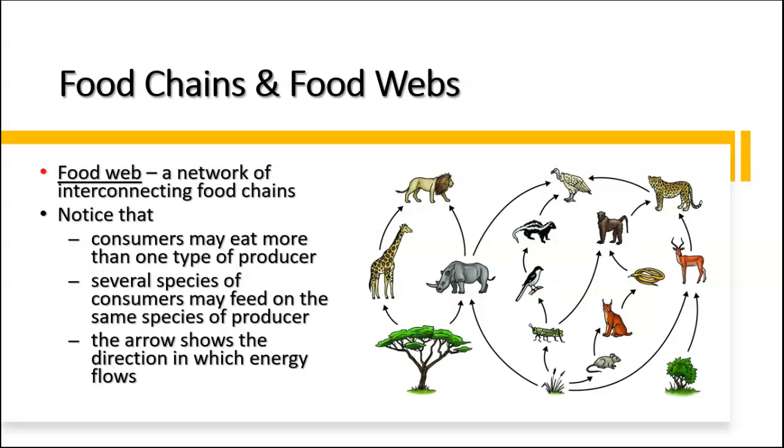And when you draw food chains and food webs, remember that the arrow always points in the direction the energy flows. An easy way to think of it is that the arrow points from the food to the consumer. So for instance, in this example, from the grass to the mouse. And then the lynx eats the mouse, so that would be from the mouse, which would be the food, to the lynx, which would be the consumer, and so forth. And so all the interconnected food chains would be the food web.